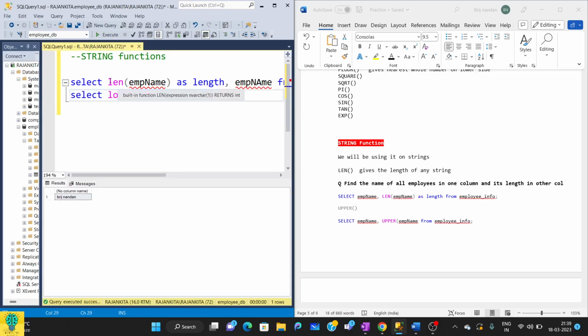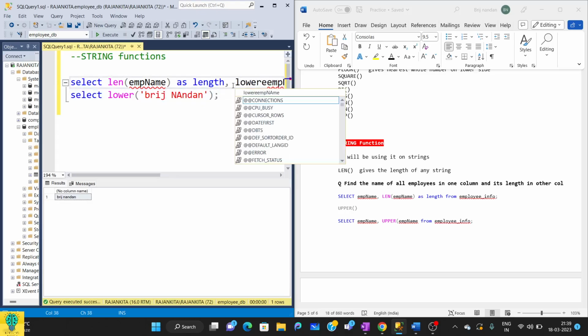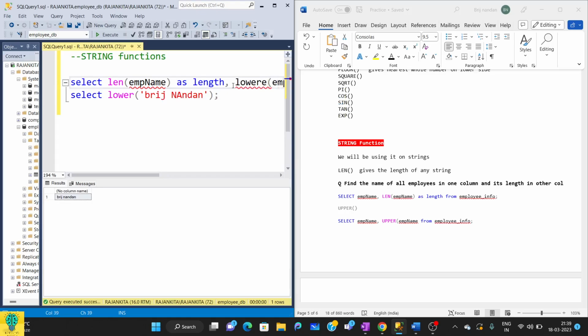I can use it above here also. Lower, and you see every single name is in lowercase. If I write upper here, it is going to convert into uppercase.